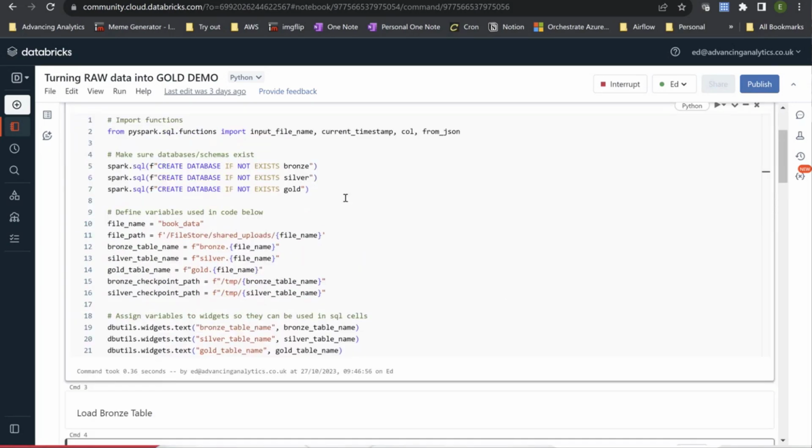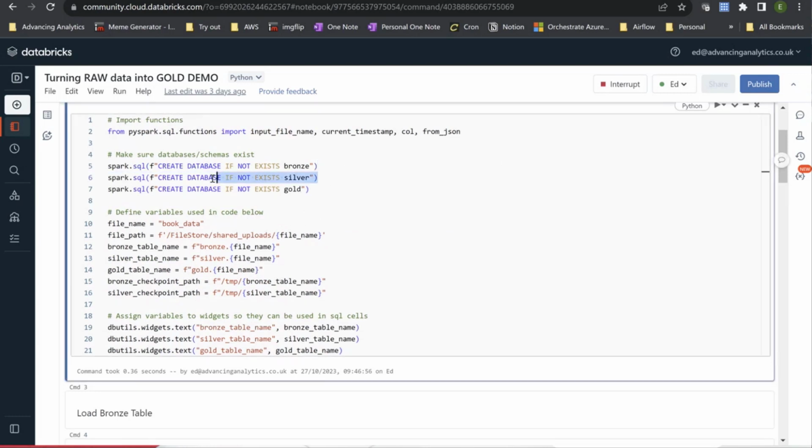In this first cell, I've just set some things up. Where it says create database, Databricks use database and schema pretty much interchangeably, so think of it as a schema in a data warehouse or a database.